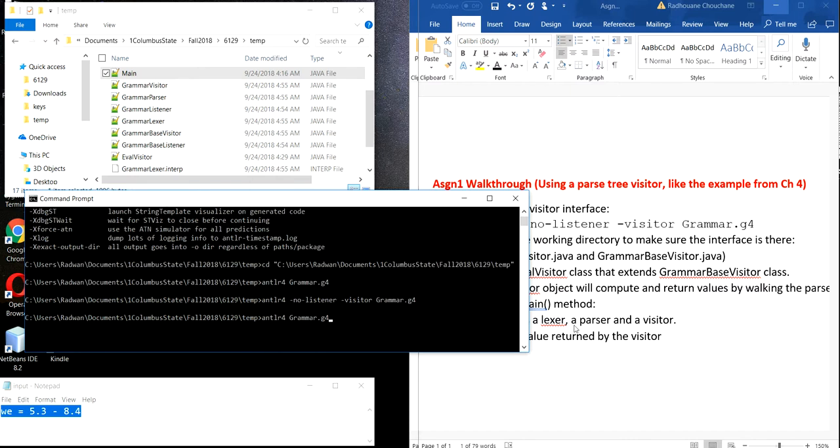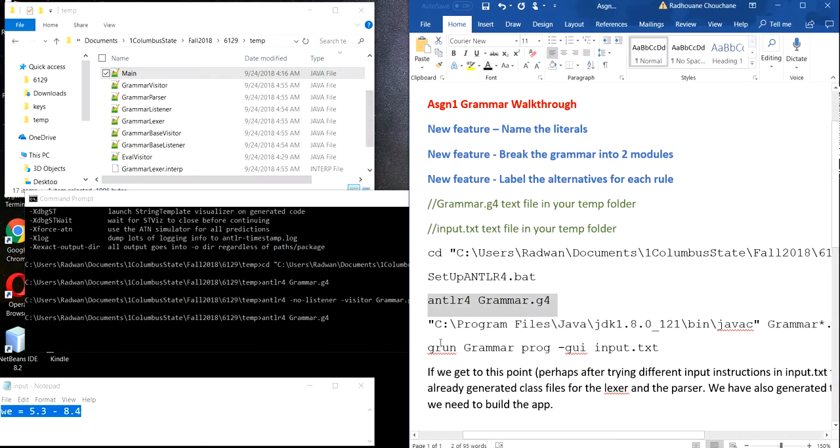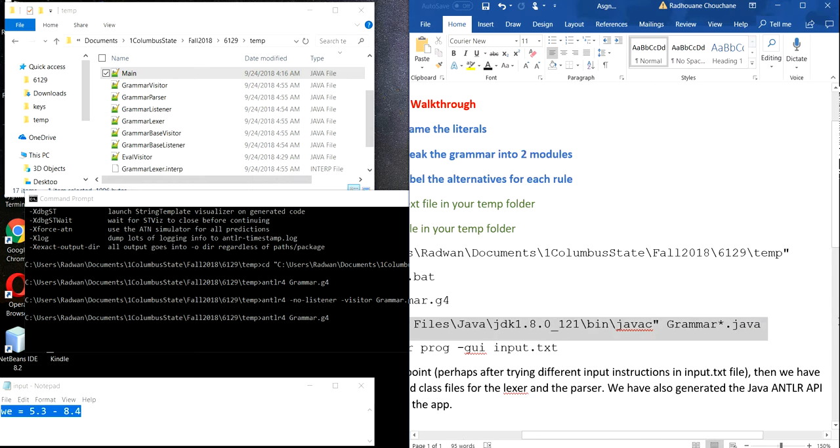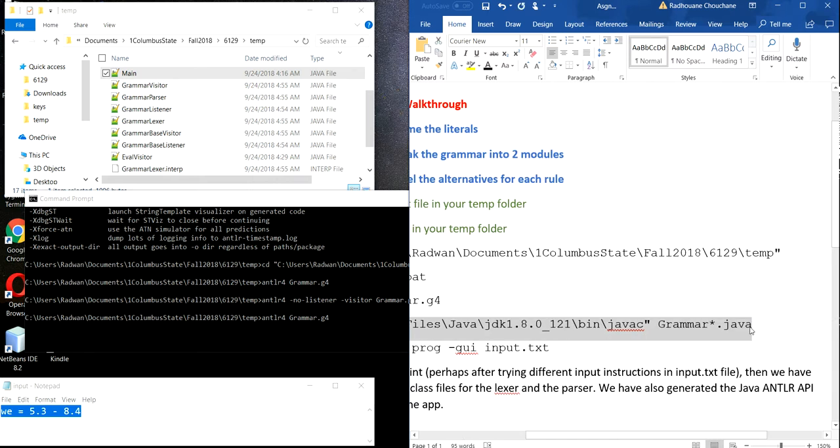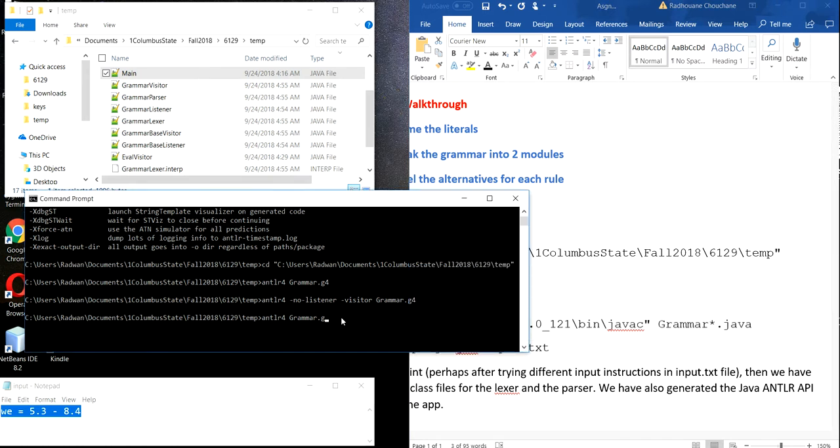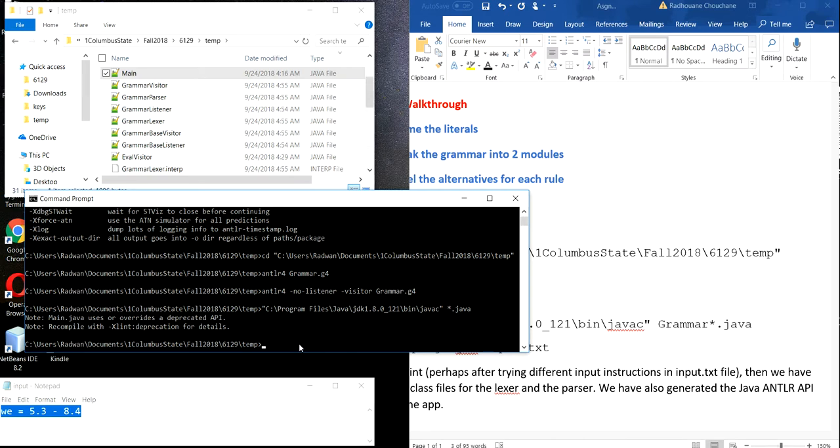Okay, sorry about that. So let's go back to my commands here. Okay, I'm gonna compile everything this time. Not just the grammar files. I'm even gonna compile my visitor, and I'm gonna compile my main. So I compile everything with the Java extension. So I'm gonna go down here and start javac. Okay, fine.